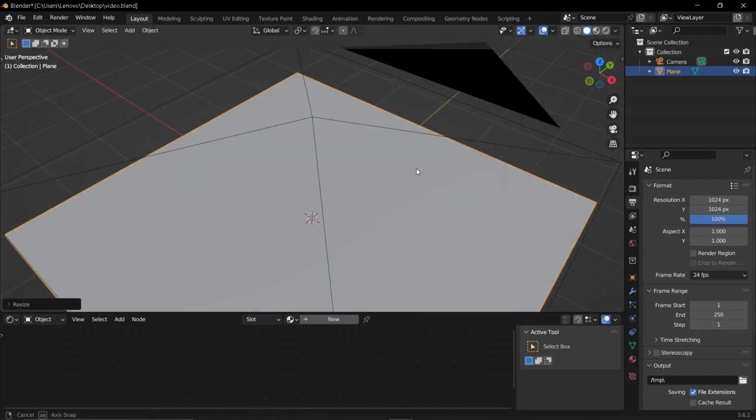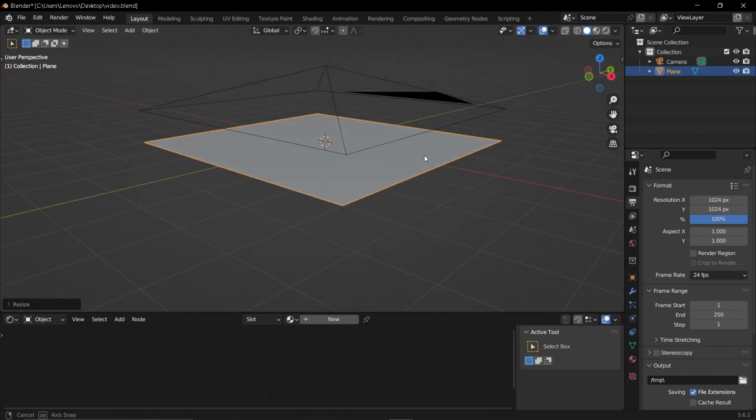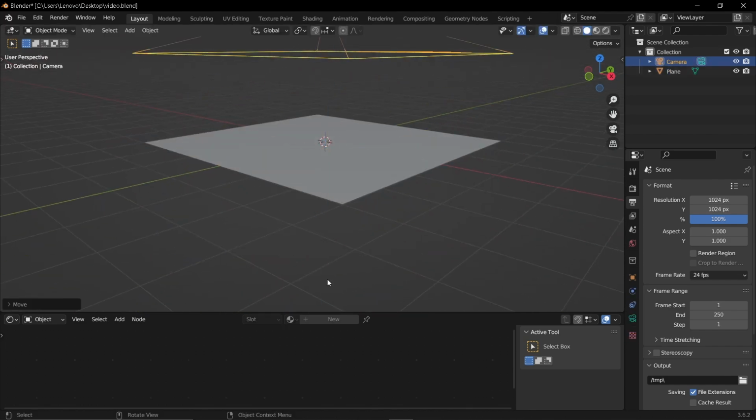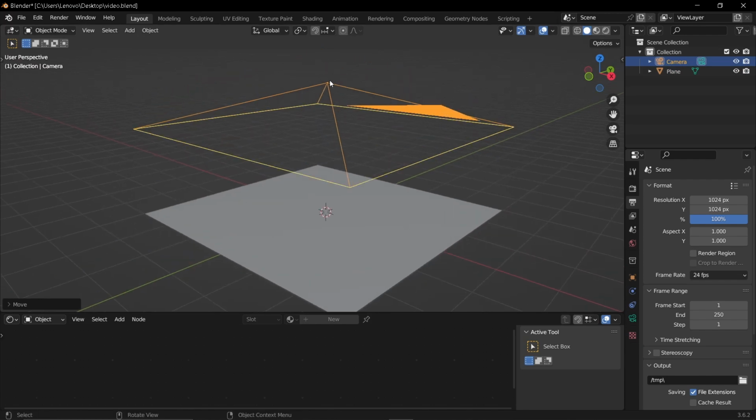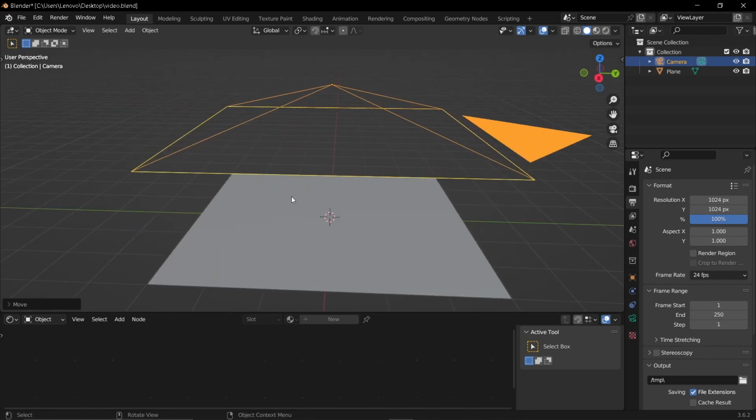And now you would like to actually design your own topology, or if you already have one, just add the camera, change the perspective to orthographic and make it point straight down at your plane. So you can skip this part if you already have your topology.